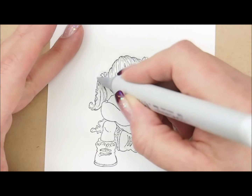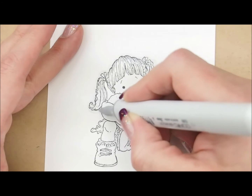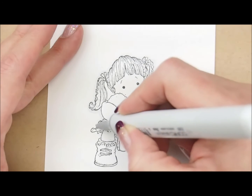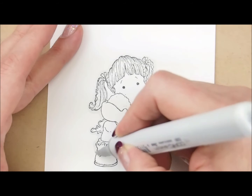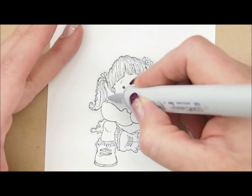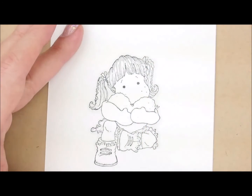And I like to do the outlining because it gives it a little bit of a shadow around the outside so that she doesn't look quite so flat on the paper. Down here. And don't forget to do this little space right here between her hair and her face.